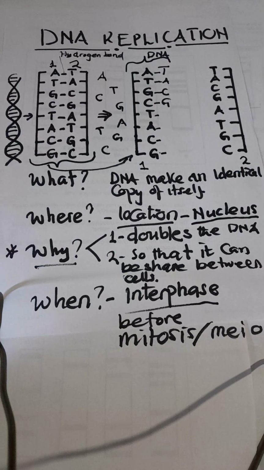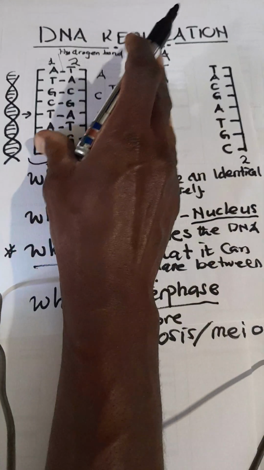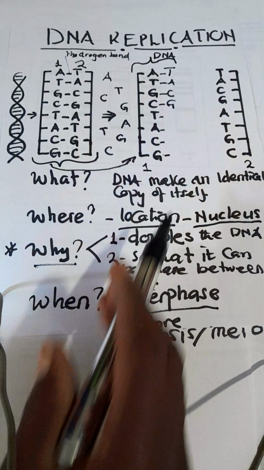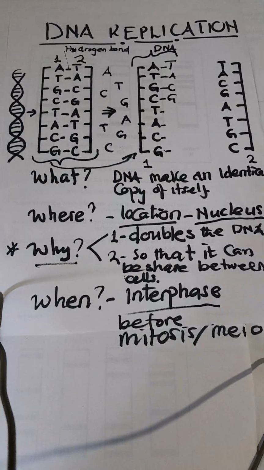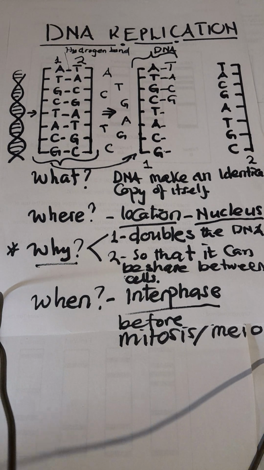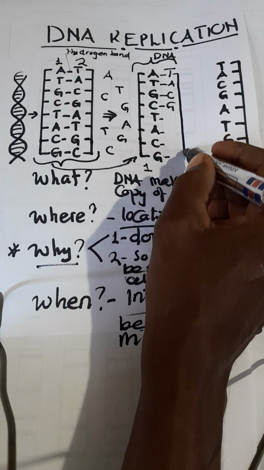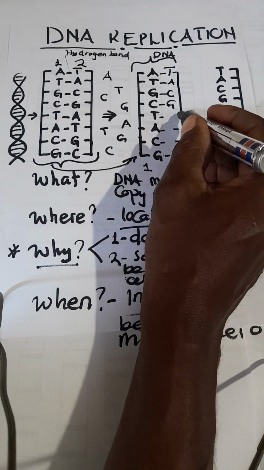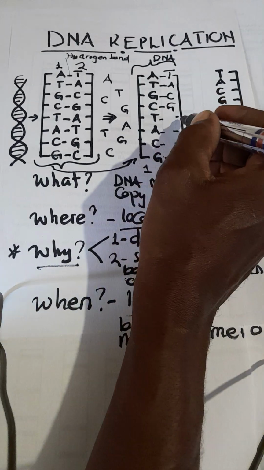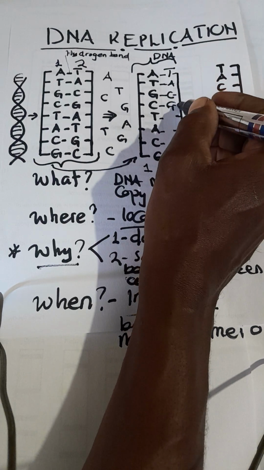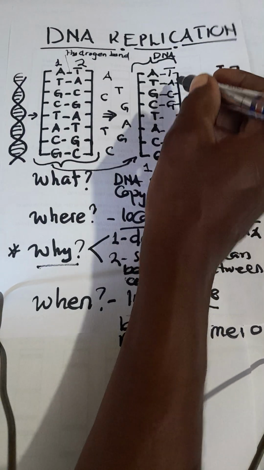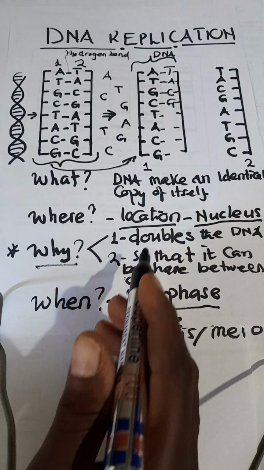Now, at the end of the day, they are going to form a new DNA molecule. So now, with the free nucleotides having bonded together with the hydrogen bond, it ends up forming a new DNA molecule like I've indicated. So that is what happens on this one there. Now we've got one new DNA molecule.